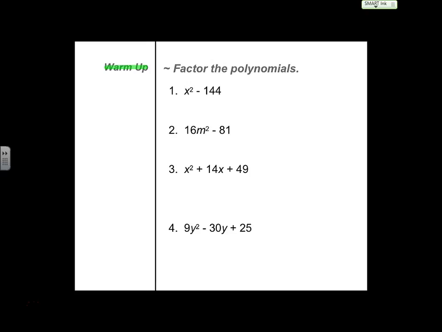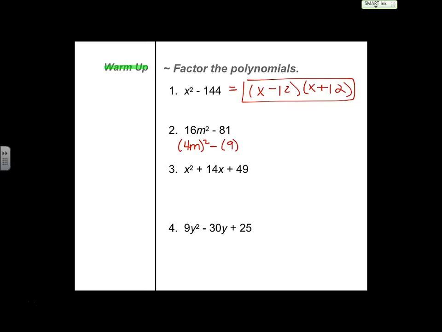Guys, since I had to switch my notes, help me out real fast. What were the factors just real fast for number 1? The entire factor. X minus. It doesn't matter if it was plus and then minus? Good. Doesn't matter, multiplication is commutative. Okay, number 2. We were just talking about who was squared to get 16, x squared, and who was squared to get 81.